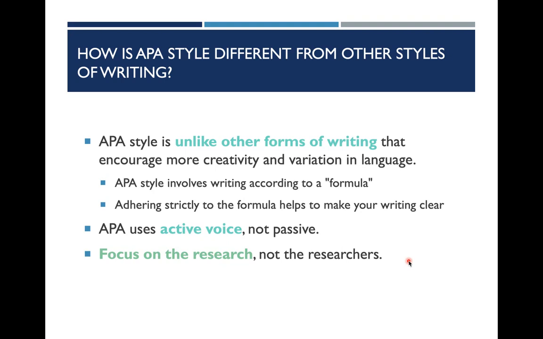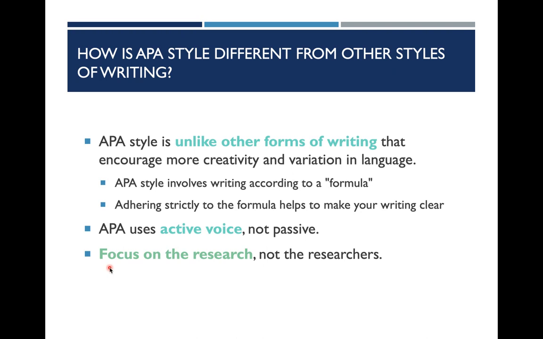So if you were writing an MLA style paper about some Shakespeare play, it would probably be encouraged and very relevant to include details about Shakespeare's life that might have led him to write a particular play, right? It's believed that while Shakespeare was writing The Taming of the Shrew, he was going through a particularly bad time in his marriage or his relationship with his family. And so we might see those elements woven throughout The Taming of the Shrew, right? It's relevant and encouraged to bring up those details about the person.